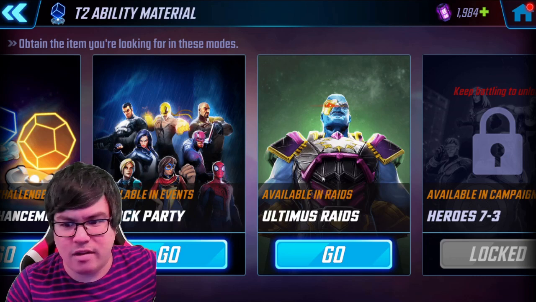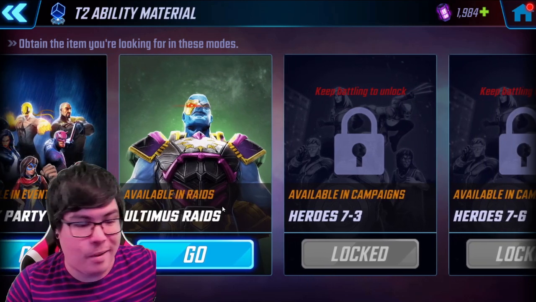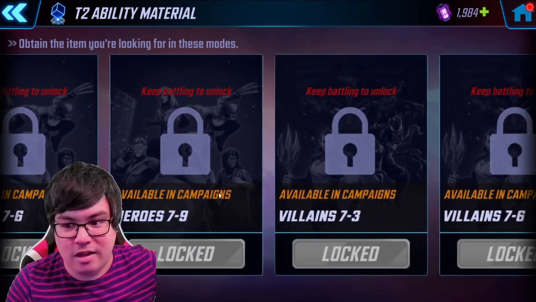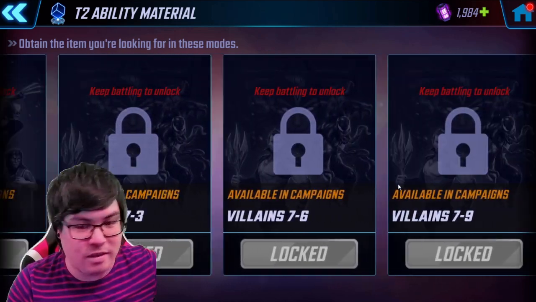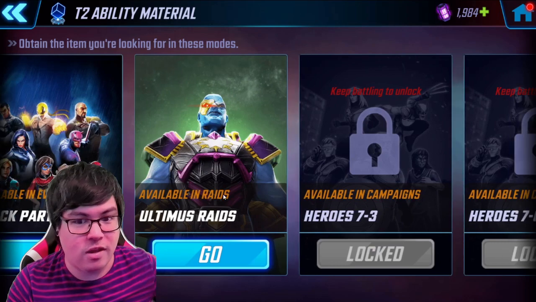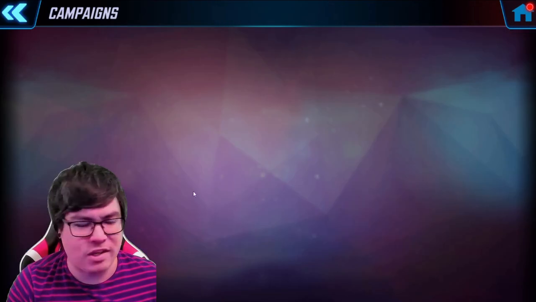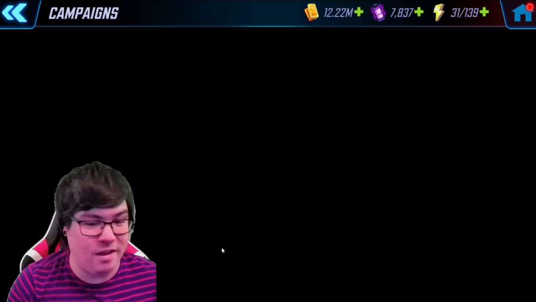So let's go back to the T2 ability material, and we need to talk about Ultimus raids, because that's realistically where you can get it. Apparently you can get them in the Hero 7 chapters and stuff like this, but that's really inconsequential. Actually, just to double check that, we can go back into my other account. So, how much do you actually get? This is my main account, sorry.